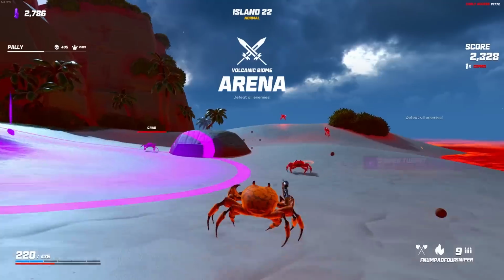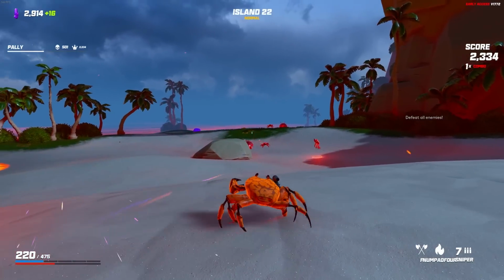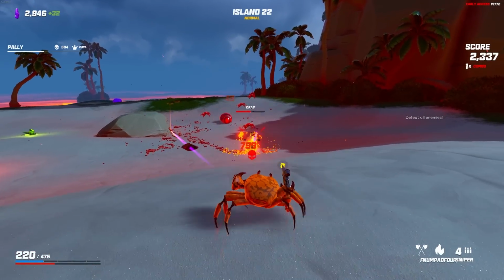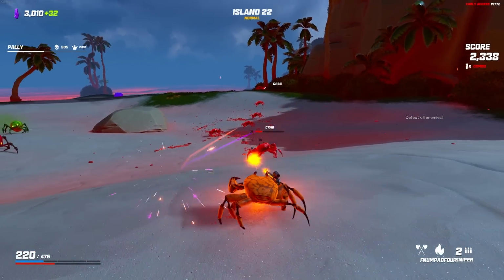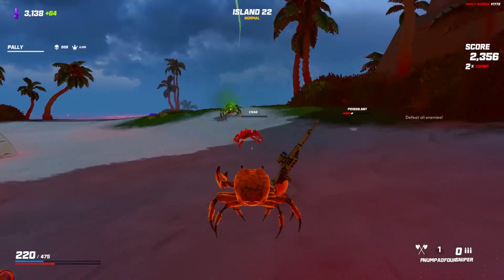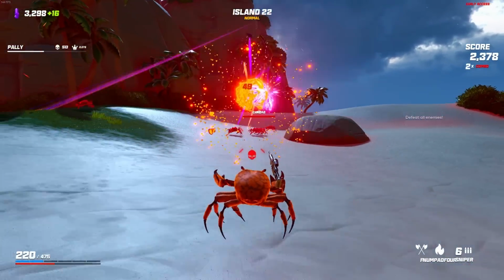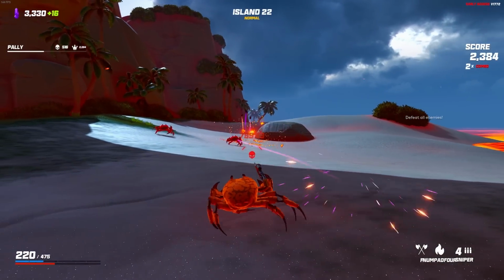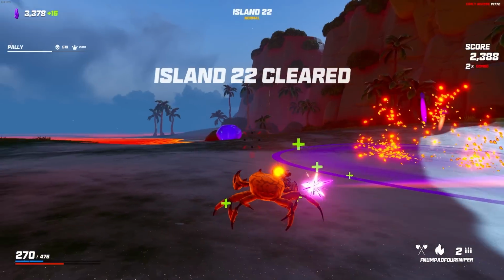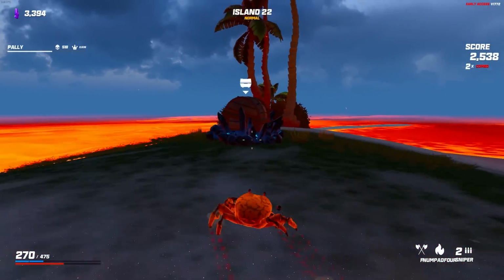Now, the third loop, or I guess the third area, which is what we're on right now, takes us back to the original islands. We're not in the frosty area anymore. But now these islands, of course, have been overtaken by lava. Thanks, global warming. Thanks for doing that. Which is why this may look familiar, but it's not a safe place like it used to be. Island 22 has been cleared. What do we have?